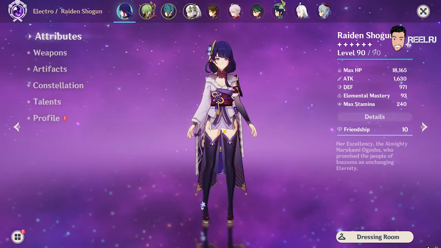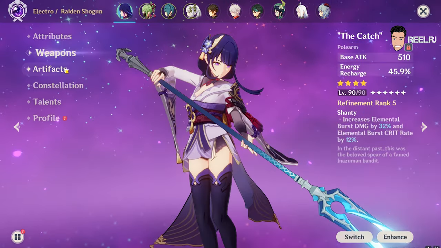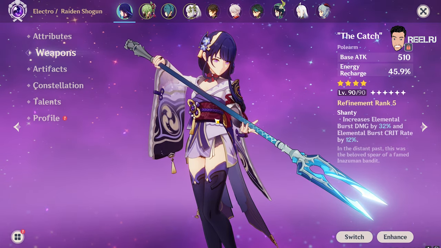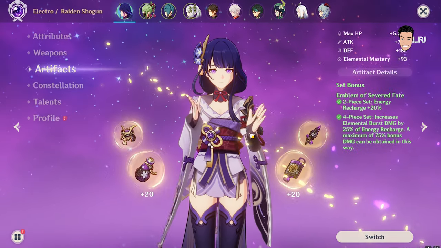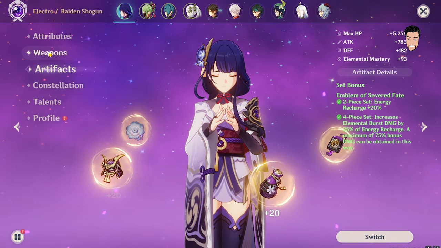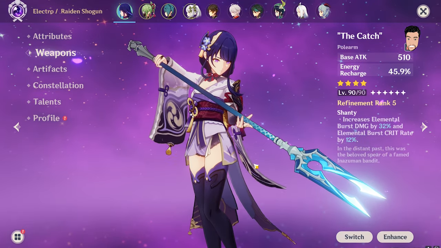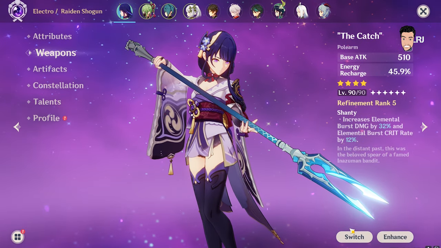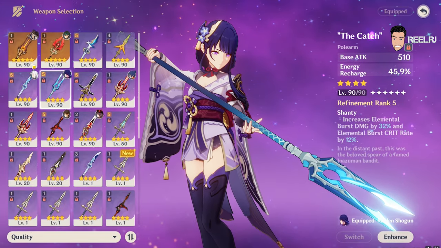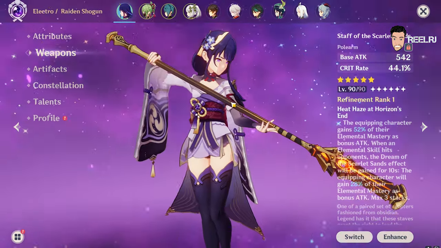Okay guys, you've seen the difference between the Raiden Shogun and Cyno. I have used the weapon Catch on Raiden Shogun, and I have used the full EM build on Cyno. Now I'm gonna swap the weapon and the artifacts. So let's see if we gonna have any difference or not. So I'm gonna give everything that Cyno was having before.